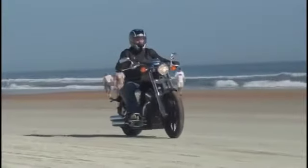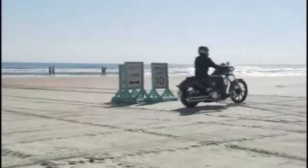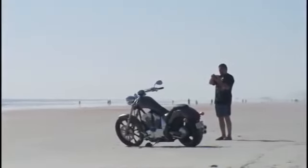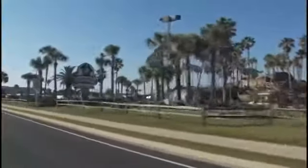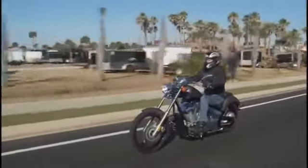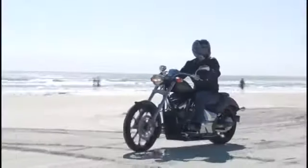Well, there's no question that this is certainly a huge step forward when it comes to straight off the showroom floor design. While we were shooting stills of the Fury for this program down on the beach, people were constantly approaching us with questions about the bike. One guy even insisted on taking his own photos. Meanwhile, out on the road, all I can tell you is that the Fury feels like a chopper. You know, a motor, 2 wheels, and a seat. There's plenty of arm straightening grunt, and although still a tad on the quiet side, it certainly sounds like a one-off custom.